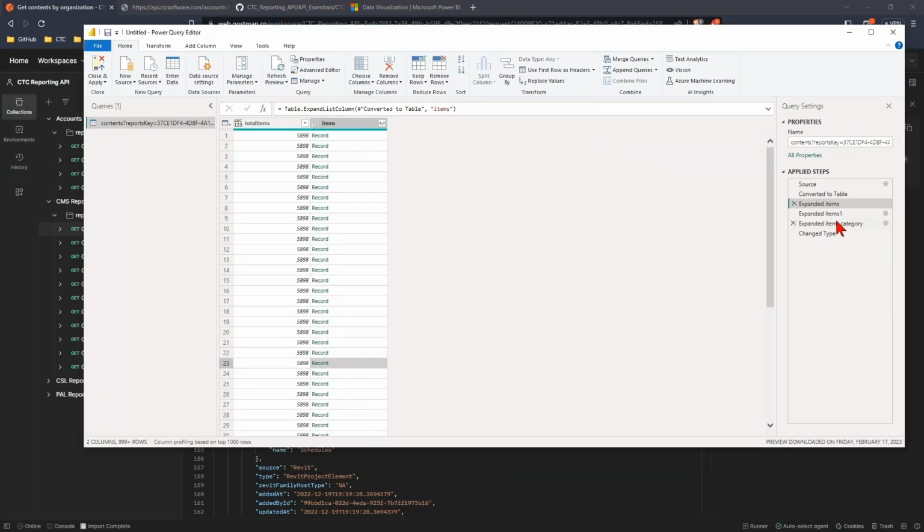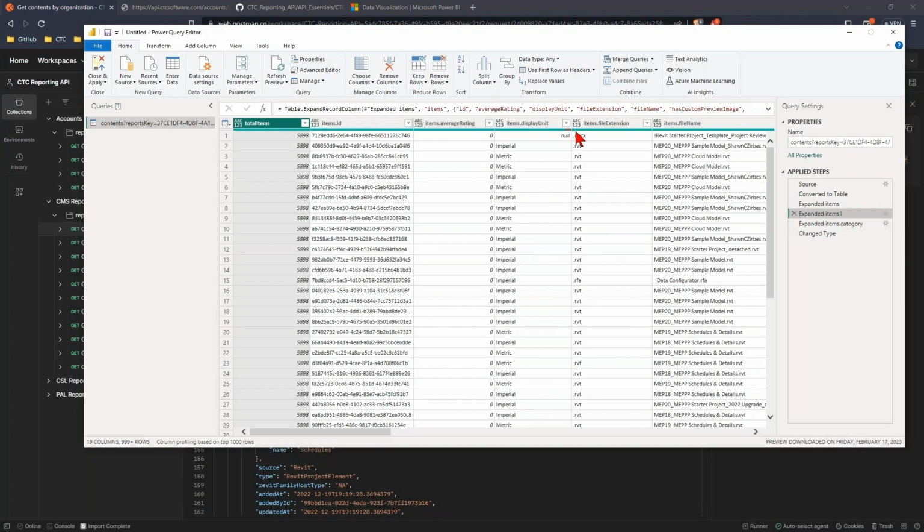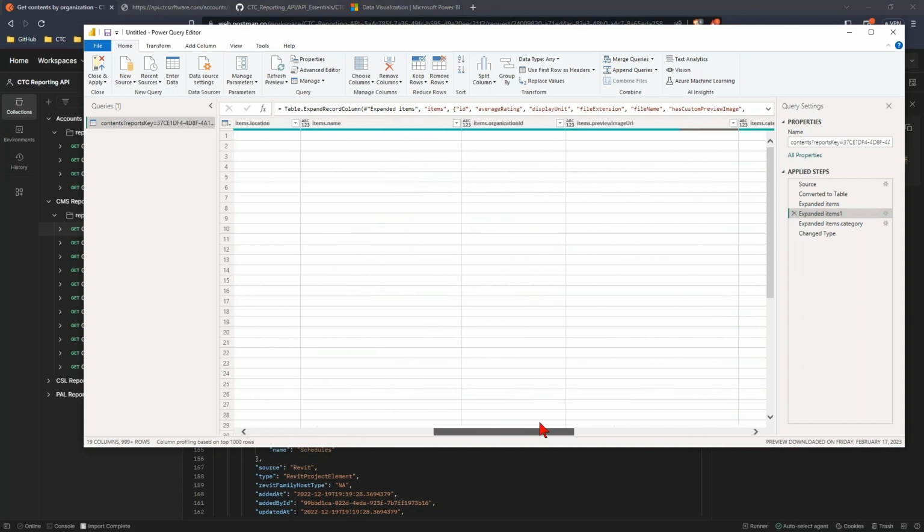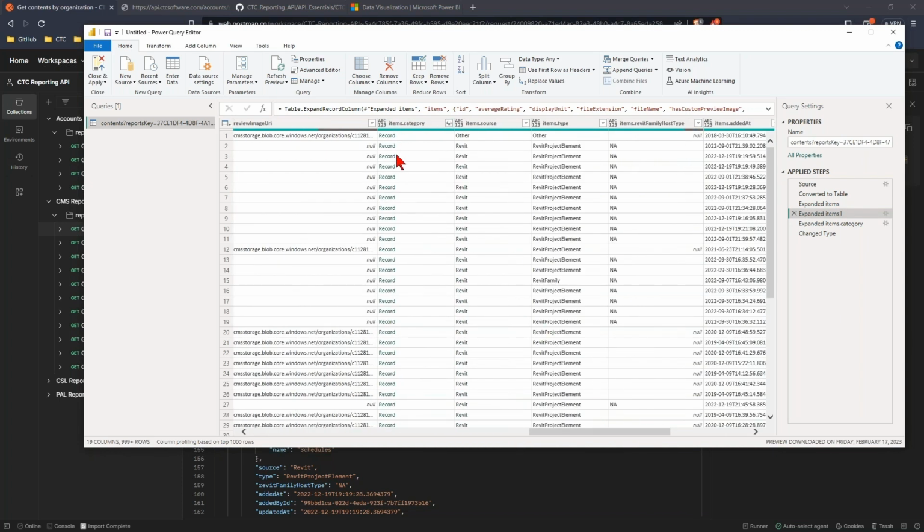And then what it does is it goes and expands those items. So it gets all their headers and it gives them some default names. And it does a terrible job at automatically naming headers. So I always override this myself. But it basically expands this out. And then it also goes over here to the far right where there's a category column right here. There's a bunch of records inside of here.